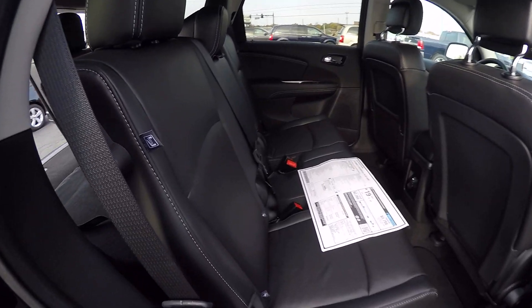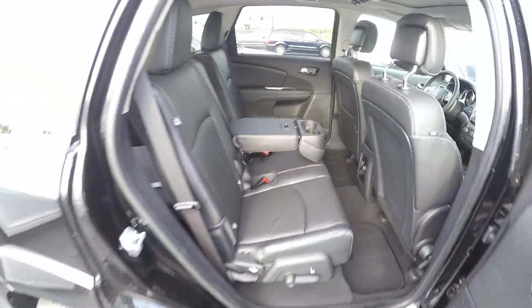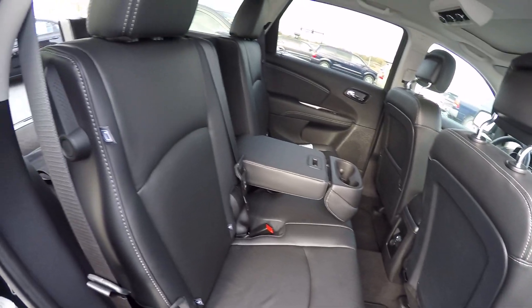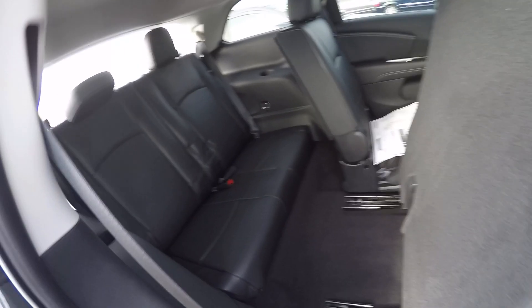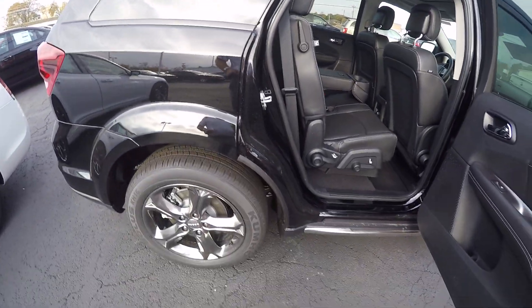As far as for winter purposes, all-wheel drive gets you around anywhere. We do have a center console that comes down in the second row seat. Entrance to the back seat here. We can put this seat back up to give you a good idea of what kind of room you've got in the back. And this does go back and forth to give you a little more leg room for the second row passengers.